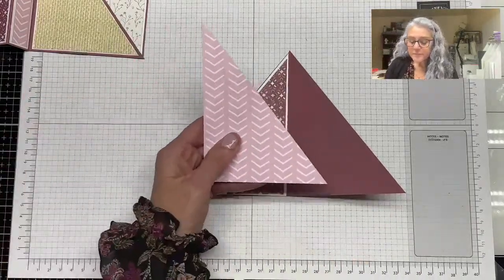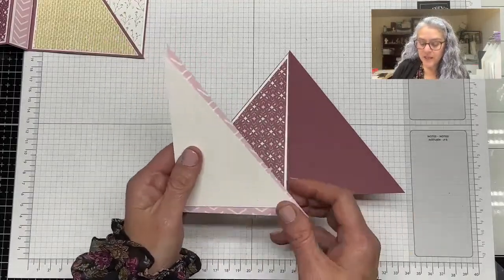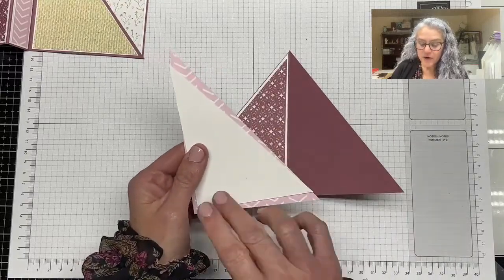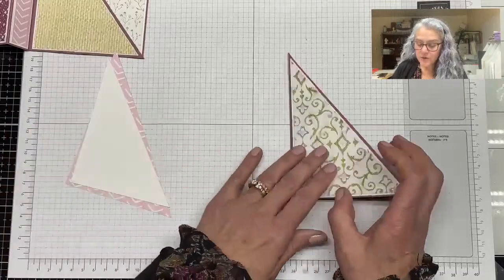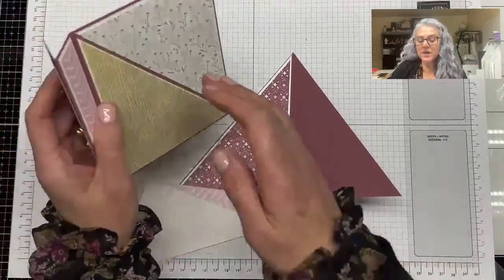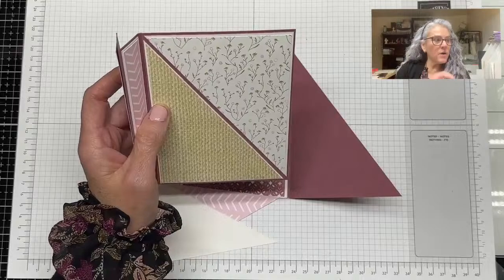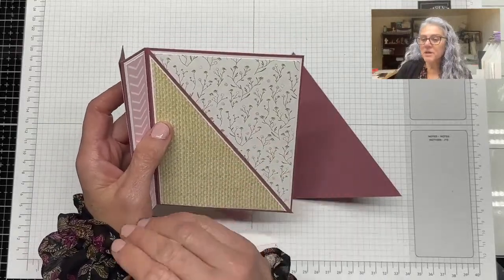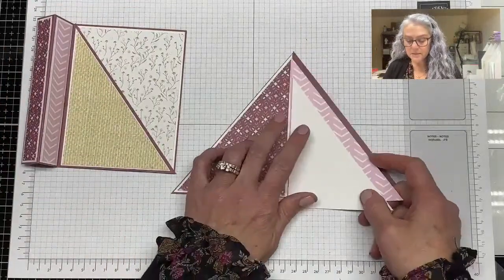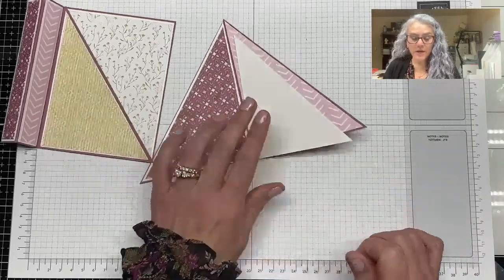And then this is the only piece that will not have a layer in white, and that is because we are creating an area here to write. You can't put the card here, you can't put other stuff. I had one of them where I used tags. I mean, you can't put many things in here, right? But the advantage will always be that this piece has an area where we can write.